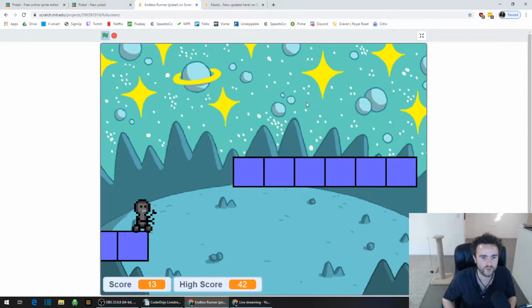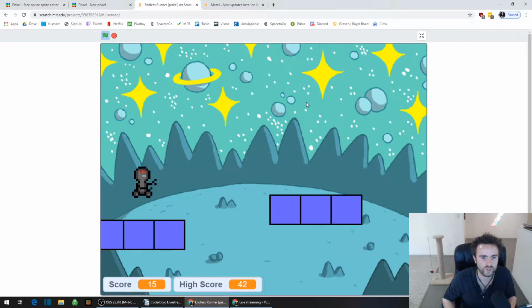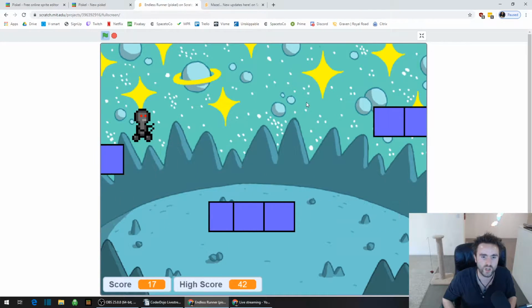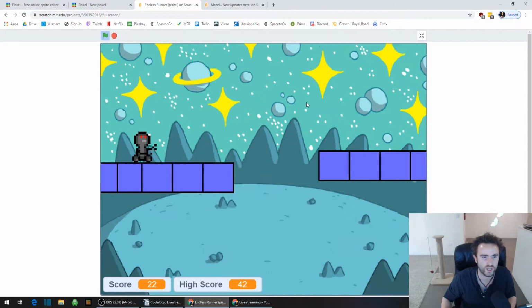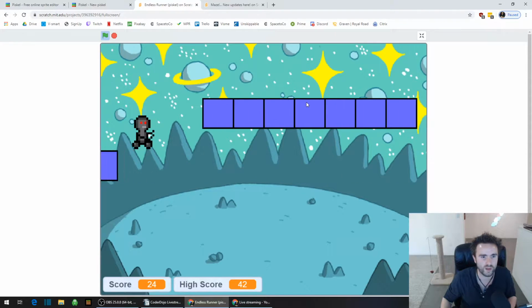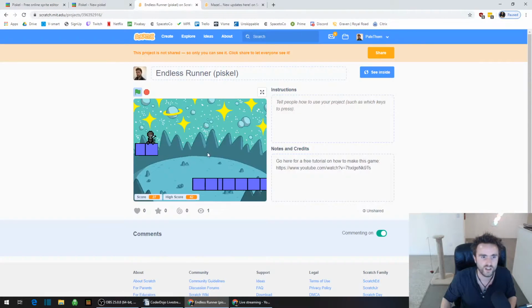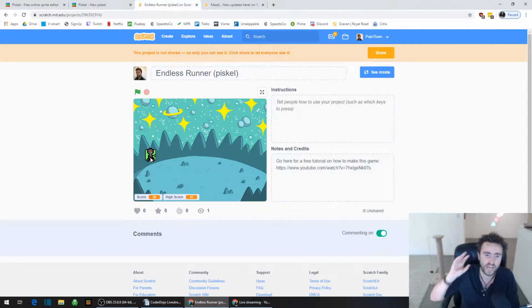So I'm just going to run through roughly how I made this robot and show you guys, because it will give you the tools that you need to make pixel art of your own, okay? You can see that pixel art does definitely look better when it's smaller. And also I'll show you how you can take an animated GIF that you've made in Piskel and move it into Scratch.